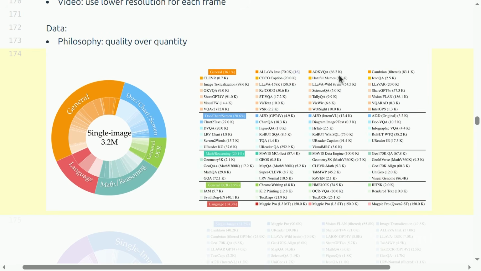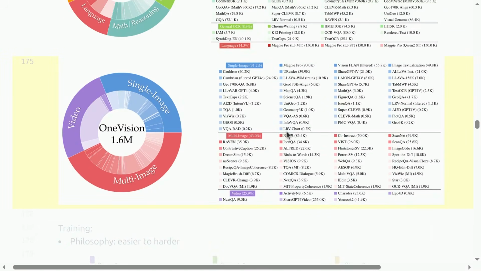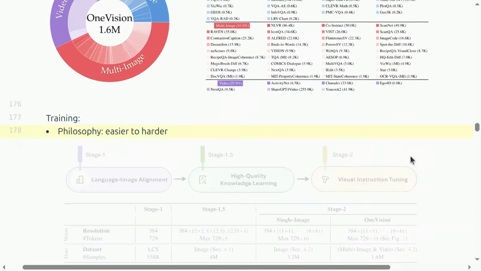And this work is also unabashedly basically distilling GPT-4 models so that they can get the best performance, which is I guess not ideal, but this is what you do if you don't have an annotation budget. So they have single images, multiple images, and videos. So there's a lot of different pieces. Some of these are very specific, like you give 2 images and you're trying to spot the difference. But one thing that I'll come back to at this point later.